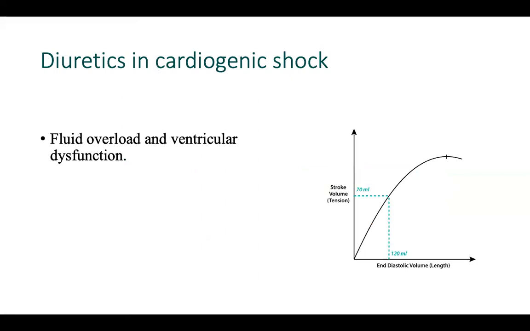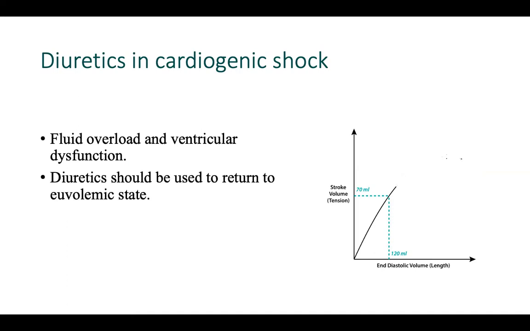The basic concept here is that whenever a patient is in a fluid overloaded situation, in a pulmonary edema situation, your Frank-Starling curve has gone down. That means now your ventricles are overstretched, because of which the cardiac output has come down, and there is also back pressure in the pulmonary circulation leading to pulmonary edema. In this situation, if you give an inotrope, you're literally bringing the curve back to the steep position where the heart will find it easier to contract and give you a better stroke volume. So that is the concept of adding a diuretic.